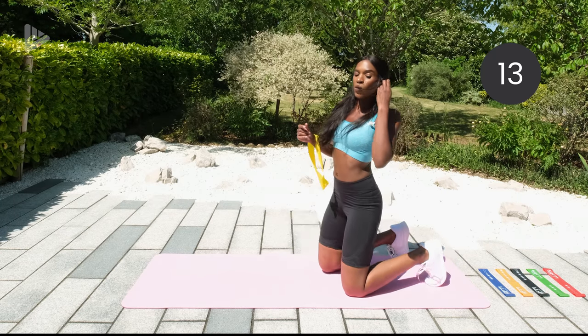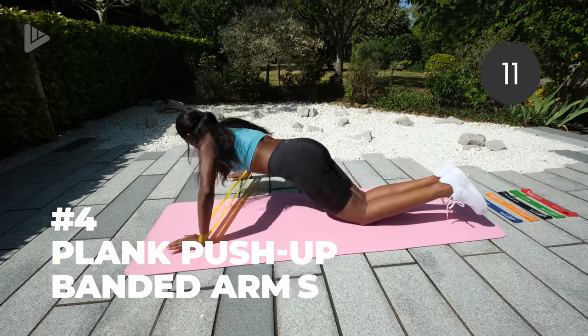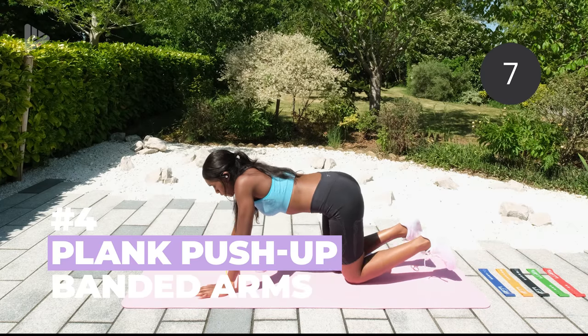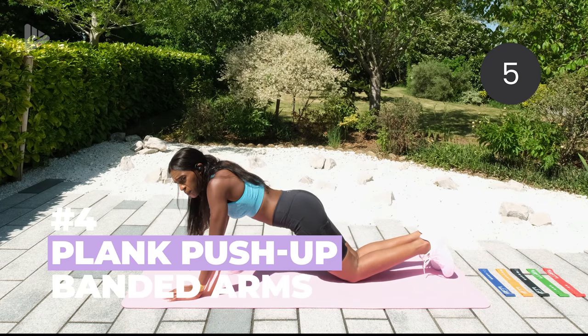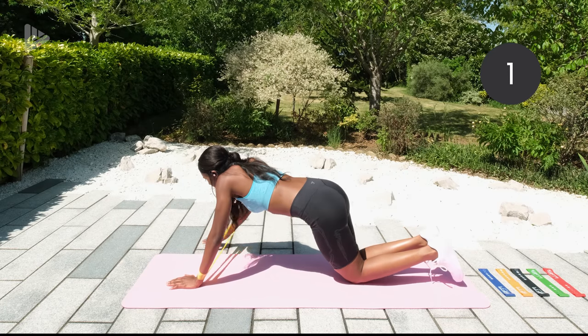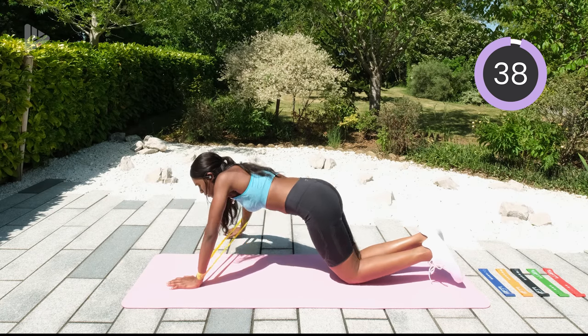So, we're doing a plank push-up with banded arms. So keep the band around the arms. Stay on your knees, or you can do full push-ups if you prefer. We're taking it out to the left, push-up, centre, and out to the other side. Let's go.